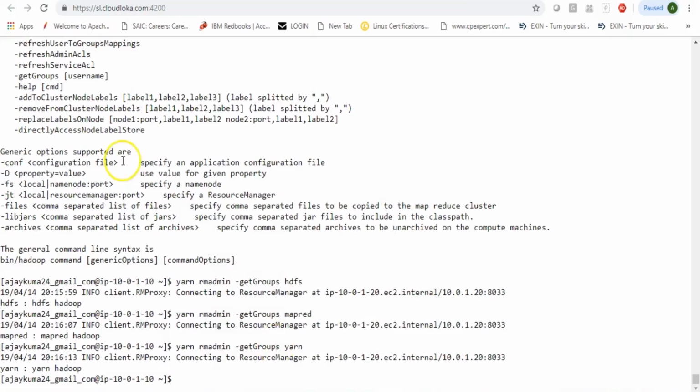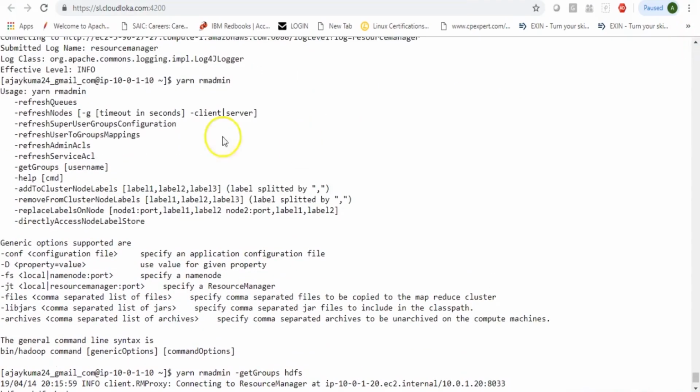You can always do a refresh nodes kind of command, and that is mainly done internally. This can be useful when you're doing commissioning, decommissioning. But then in case of Cloudera or Hortonworks kind of cluster, you would not be manually giving this command, because if you are doing a commissioning, decommissioning from an admin console, and if you are an administrator, then you could just restart the services which are affected, and that will take care of this.